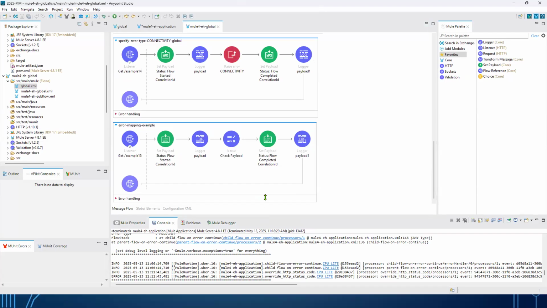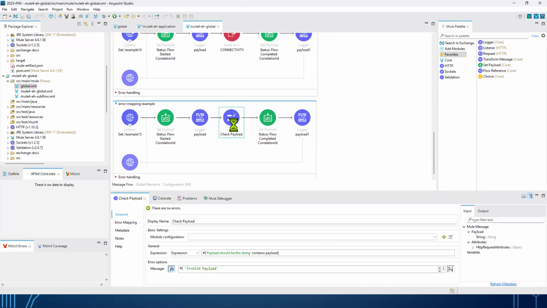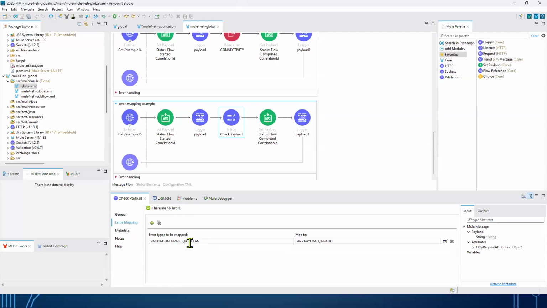Okay. And so in this case, where we have validation on a payload, it's going to come back with a Boolean, true or false in this case. So instead of having this set to an invalid Boolean message or type of error, we want to map this particular one. So if I had like 5 different flows, I could have each one mapped to something specific in this particular flow and map it to a custom error type.